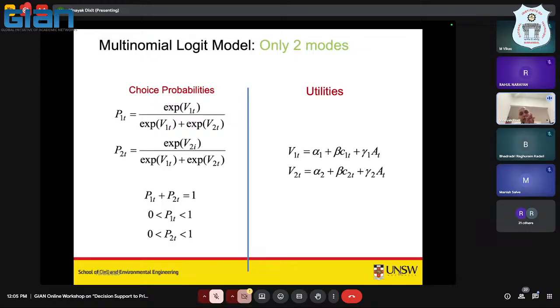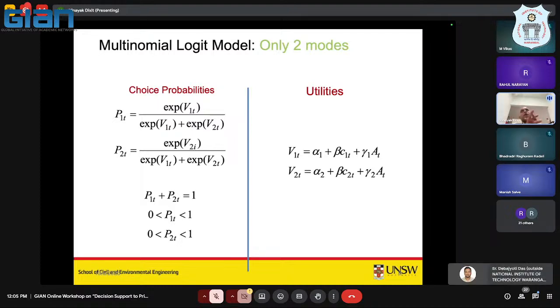So the whole idea of doing these models, the demand model, is based on the idea of probabilities, right? If there are two modes, you have a probability of choosing mode 1 or a probability of choosing mode 2. And this is called a logit model. One of the most interesting things about the logit model is that when the Nobel Prize for Dan McFadden was announced, it was the only other Nobel Prize in which the equation was put in the newspapers.